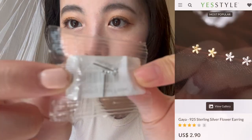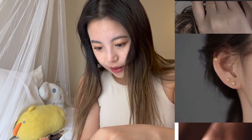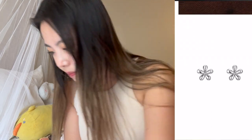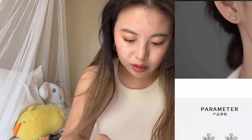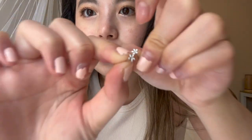Last but not least, I got these silver flowers. I've had the gold version of these, but I wore them when my new piercings were still healing, so they tarnished really badly. I also ordered the silver one, and this was before I realized the gold one tarnished so bad. It's really cute but it tarnishes really easily — so you get what you pay for. They're pretty cheap. I'll probably wear this right now, actually. I'm going to change out my earrings.